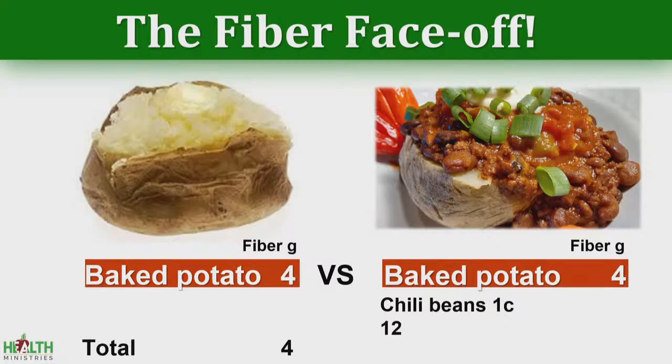But now let's go ahead and put some chili beans, 1 cup of chili beans. Look at the number. It bumps all the way up from a 4 to a 16 grams of fiber. Now, I'm saying when you get some chili on top of that baked potato, with the skin on, you got some good eating. Not good eating, but good eating. That's eating. That's even better than good eating.